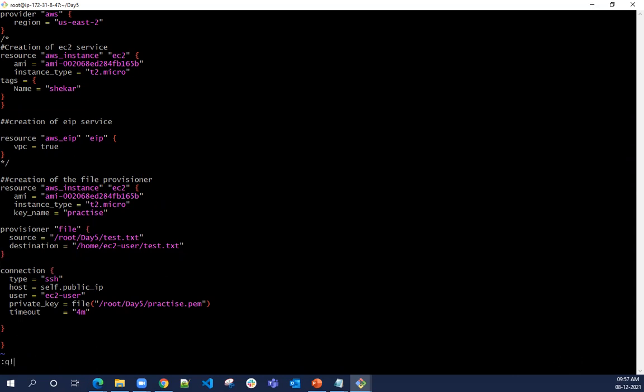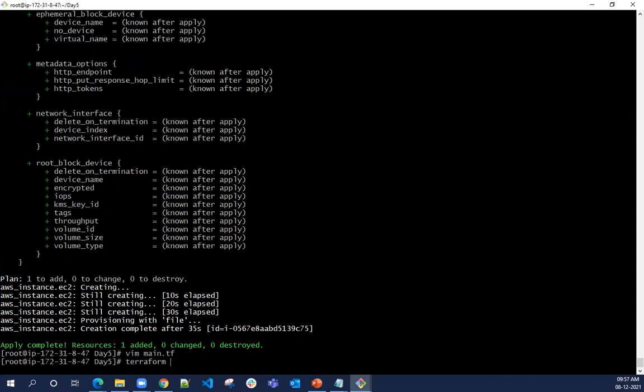In real time, with file provisioning, what kind of files need to be transferred? Let's say, just as an example, you want to send a file that needs to access the database.